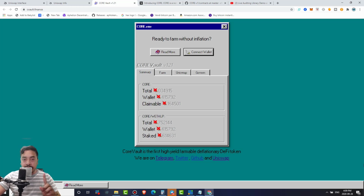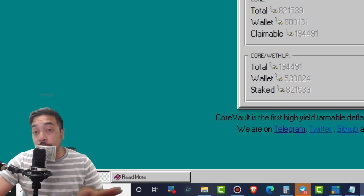Okay, that's number one. The biggest difference with them is essentially their liquidity pool. Once you add liquidity to the ETH/core token on Uniswap, you get something called an LP token where you could head on over here and pretty much lock that into the smart contract, into the staking, and get rewards and get paid out in core token. But the difference with that is you cannot remove your liquidity.